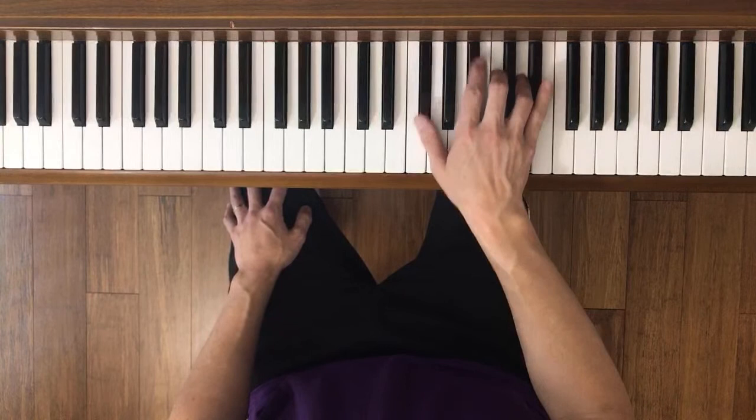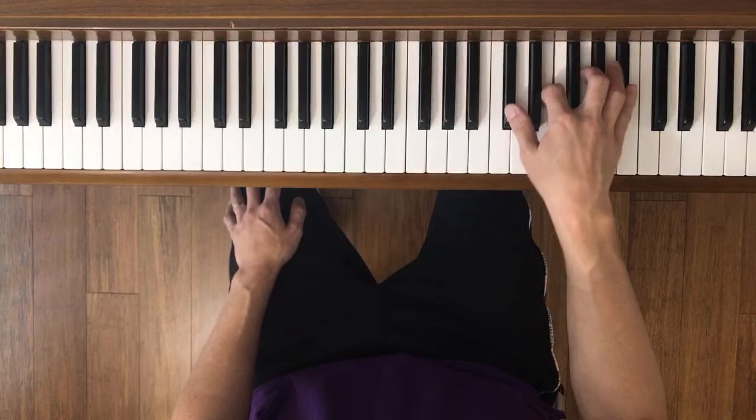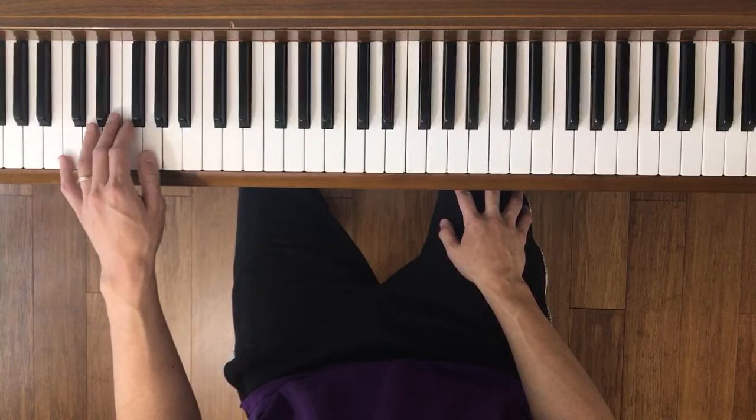Try it together. Right hand. Ready? Go. Okay, back to left hand. Just a pattern here going from a fifth to a sixth. Just the top note is going up and down. Back to octaves.